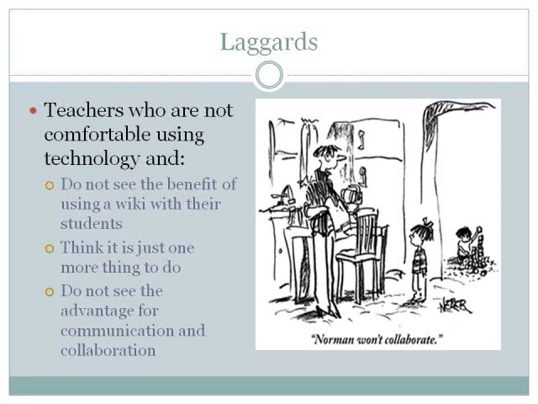In contrast to the key innovators and early adopters, the key laggards are on the other end of the spectrum. These are people who are not anxious and willing to try new things. Teachers who are not comfortable using technology would be laggards for the wiki. They do not see the benefit of using wikis with their students. They think it is just one more thing to do, and they do not see the advantage for communication and collaboration with their students, parents, and other teachers.